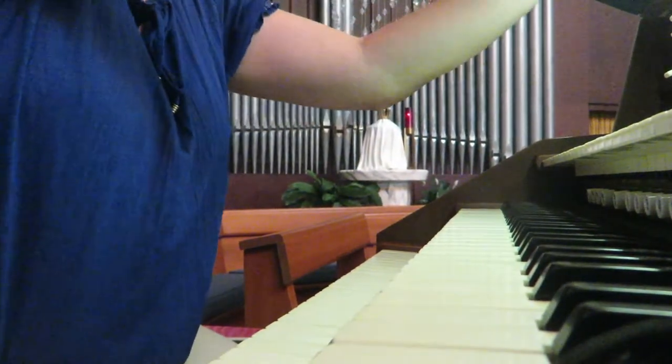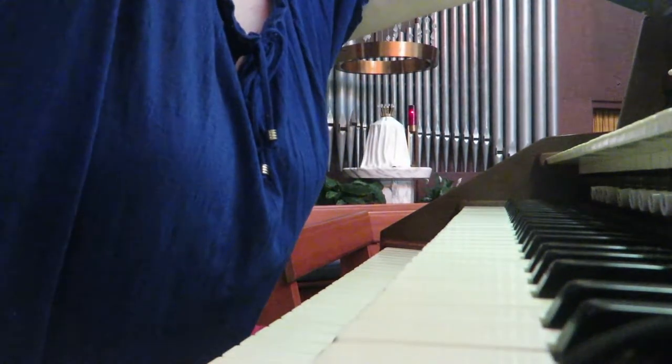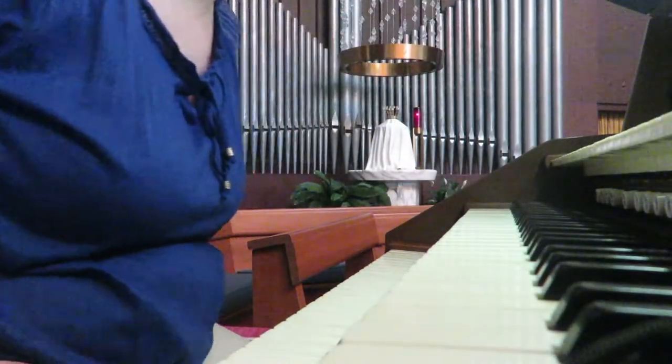All right, so I'm gonna play Ave Maria, and it's the Bach one, because that's the one I could play, hopefully without any problems. So, I'm gonna try to play this, see how this sounds. Hopefully it won't be too bad.